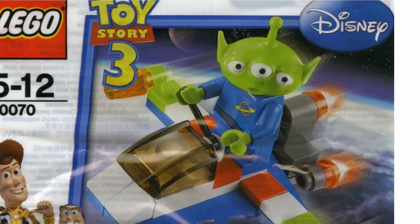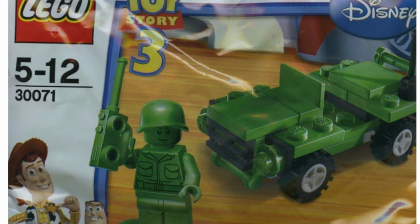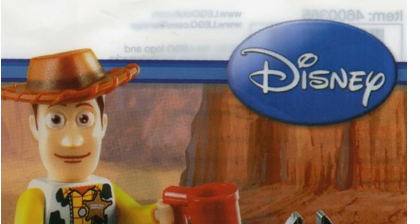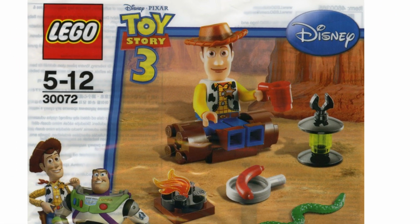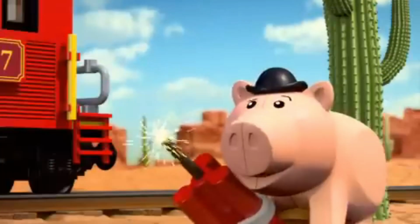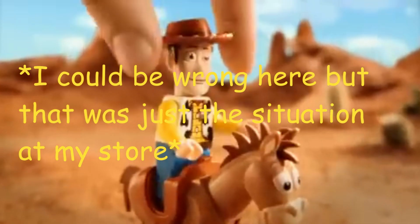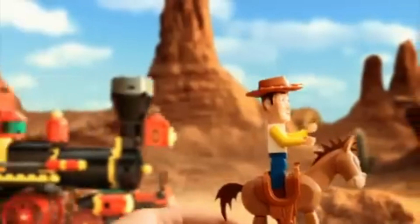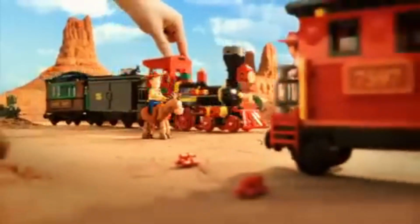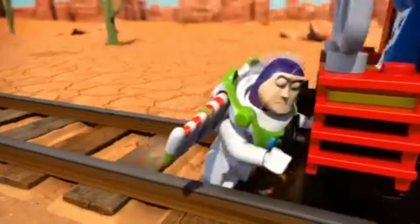I think the fact that these are poly bags kind of gives the reason why not a whole ton of people probably had this, because typically these poly bags are usually on the end cap, or when you're checking out of the store they're probably right by the register, or even if they are in the LEGO aisle they're typically in a bin somewhere, but those are in very few stores. I kind of don't see that too often. Basically they're not normal LEGO sets, so they're not going to be super easy to find on shelves. They're going to be randomly in the store. Anyways, those are my reasons why I don't think a whole ton of people have these poly bags, since LEGO Toy Story, at least for my store, was already super hard to find, and having to find LEGO Toy Story poly bags was almost nearly impossible.